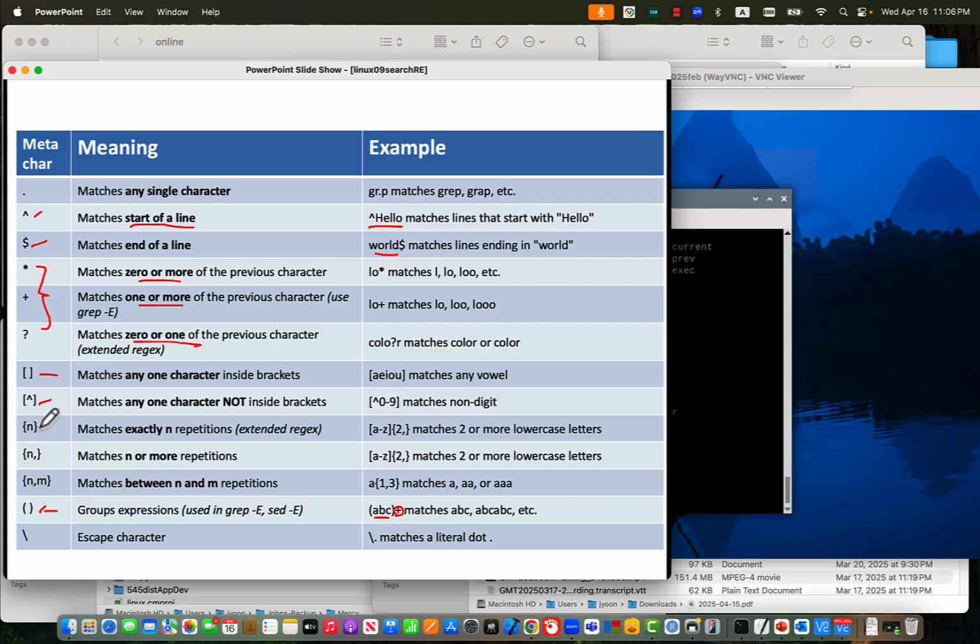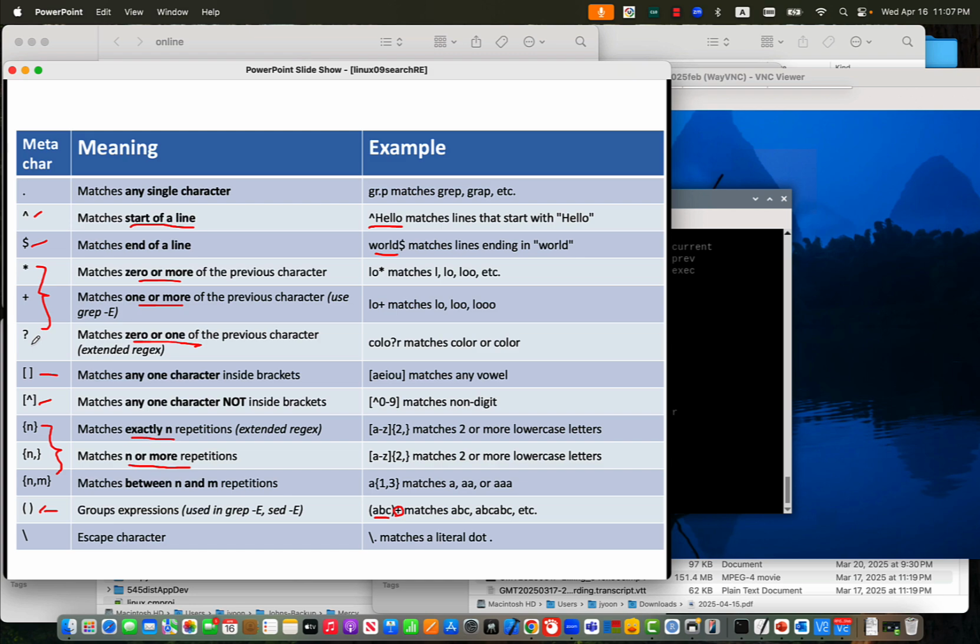If you have curly braces, it gives you the occurrence, how many times. If you have only one number within curly braces, it means exactly that number of repetitions. If you have a number and a comma, then it means that number or more repetitions. These also talk about occurrence, but star, plus, and question mark are only those three cases: 0 or more, 1 or more, 0 or 1.